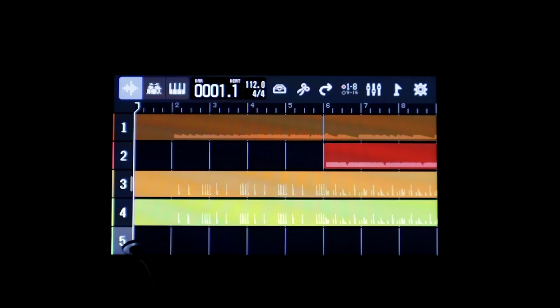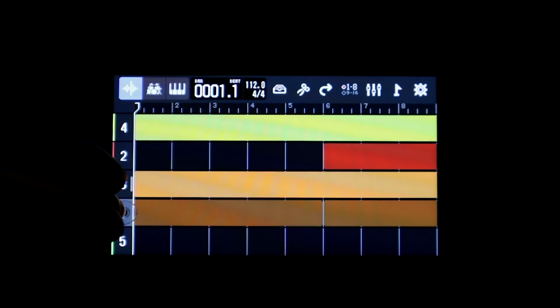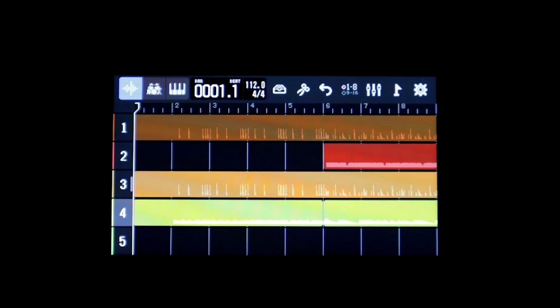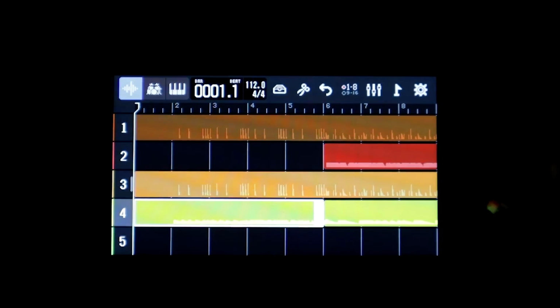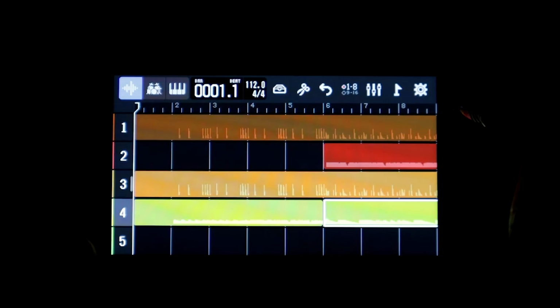If I want to swap it out with track number 4, per se, I could drag this thing down by touching 1, making sure that's the track that's highlighted. I could grab it and drag it down to 4. What you'll notice is if I let go, it's now swapped track 1 and track 4. So now track 1 has this one continuous long region, and track 4 has that spot that had 2 different regions previously. So if you do that, just make sure that you are slow and precise with your movement of the track from 1 down to 4.